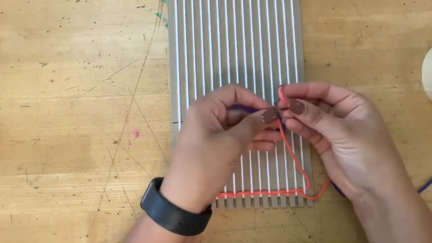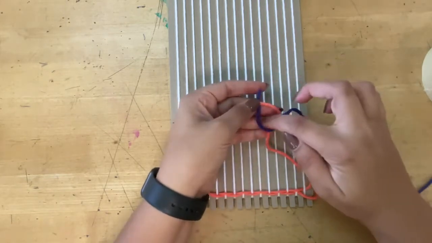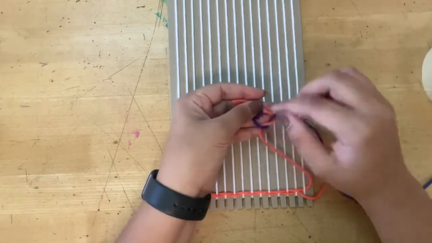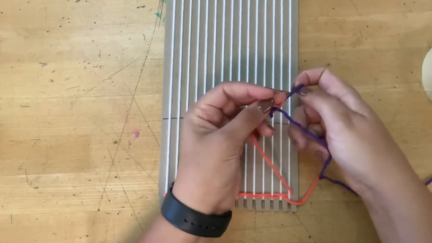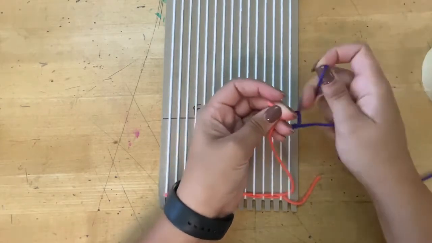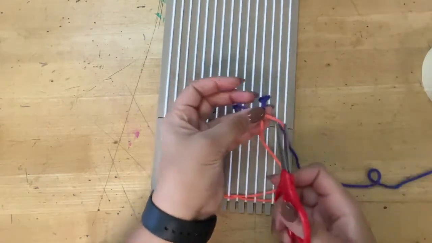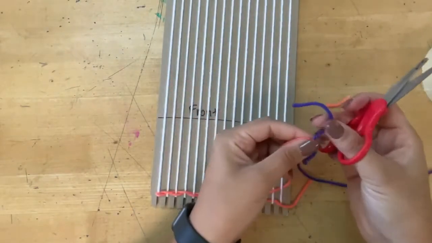Then we are doing the same thing with those top strings, making another X. You will see I have my little donut hole in here. Take one of those strings, go through the donut hole, back up so he is raising his hand, and pull everything tight. You can also trim the short ends of those strings, just so they are not showing up in your loom.